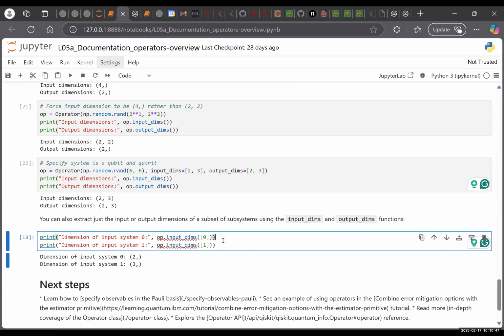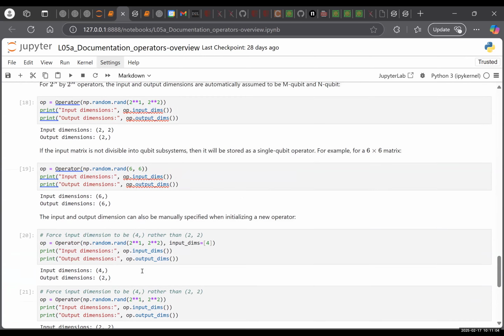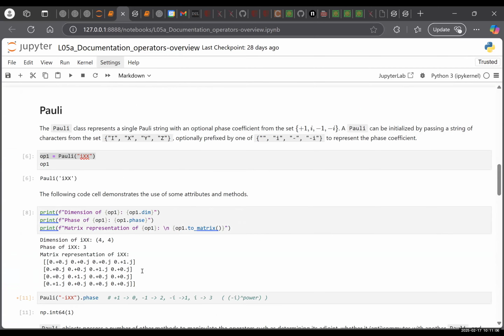Okay, so that's 0. This is the operator we defined here. This is 2 and this is 3. Okay, this is from the documentation.